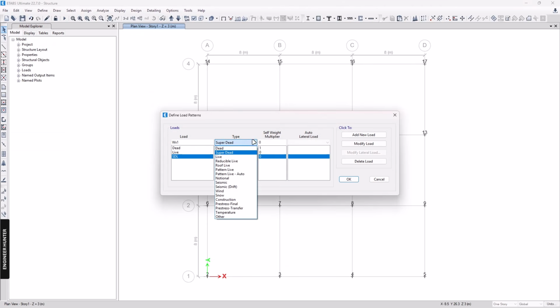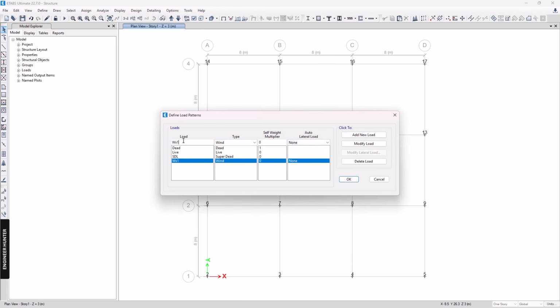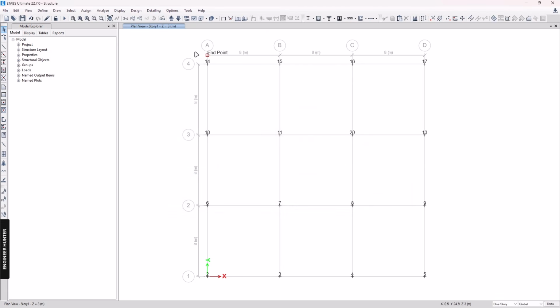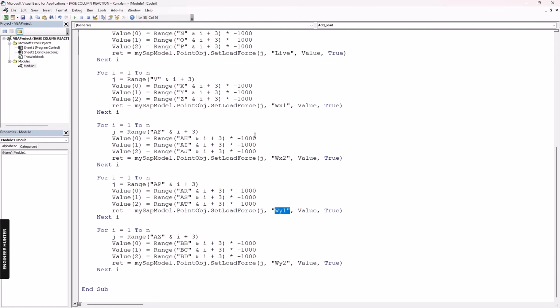So I can add this one and the last one here. Okay, now we got all the load patterns, and we got the load here, sorry, the nodes here. Okay, next we can run this code.